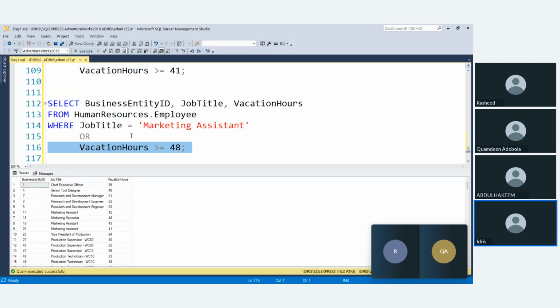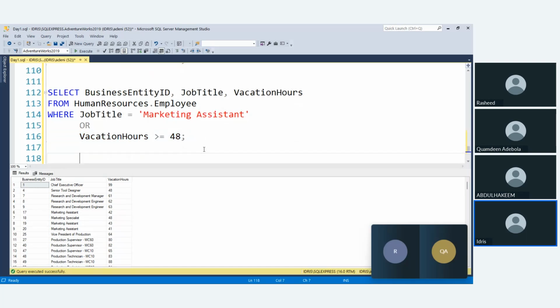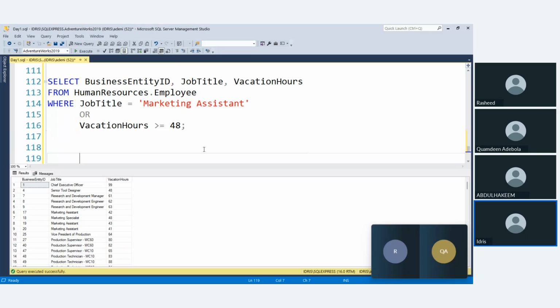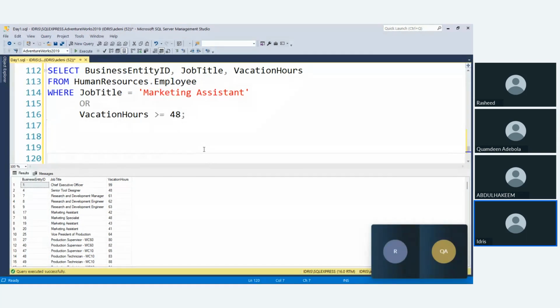So if that is clear, now let's look at an example where I will use OR with one of the things we've learned in the previous session. Let's say I want to query the product table.